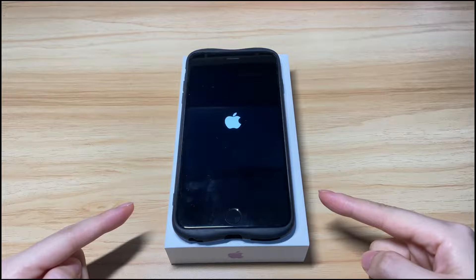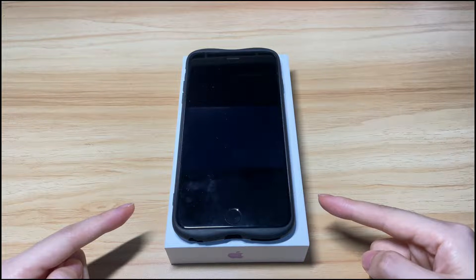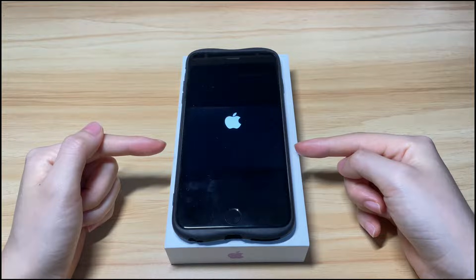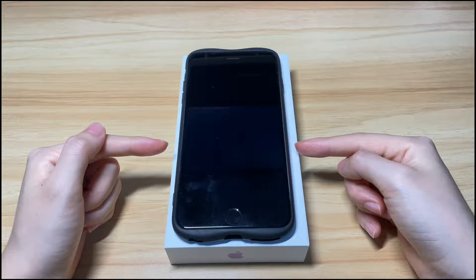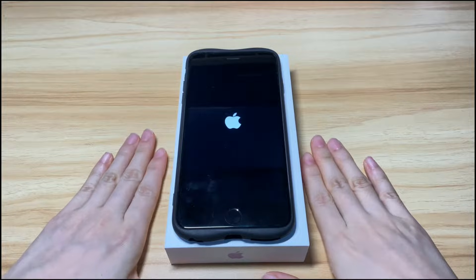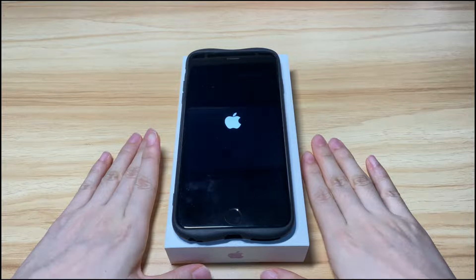Welcome to Bytefurther, and today we'll show you how to fix iPhone 7 or iPhone 7 stuck in boot loop. As you can see, my iPhone 7 is stuck in a boot loop. I tried to reboot my iPhone 7, and when turning it back on, it only boots up to the white Apple logo and turns off, then turns back on again — a loop of Apple logo, black screen, and Apple logo, repeatedly.